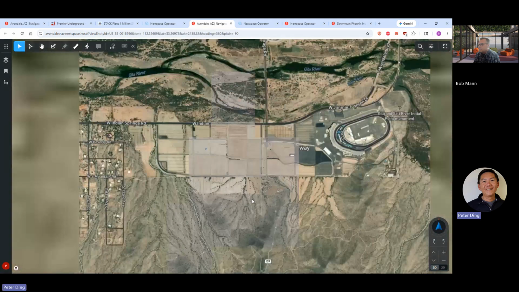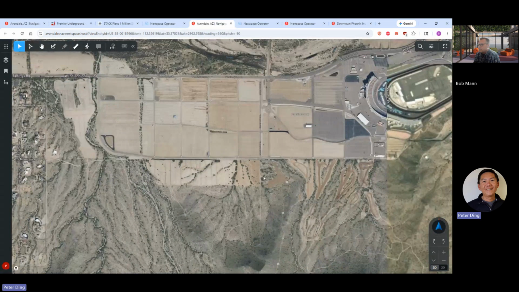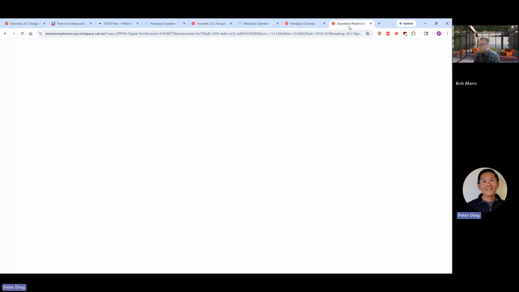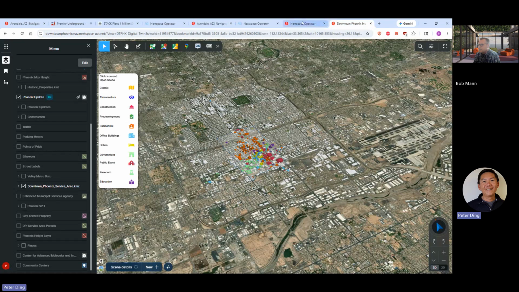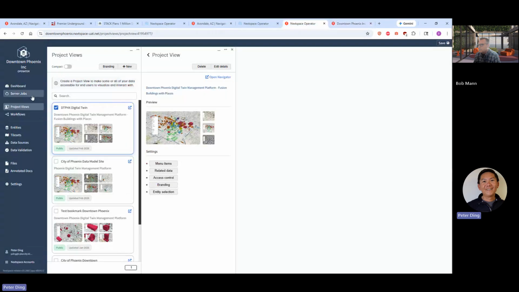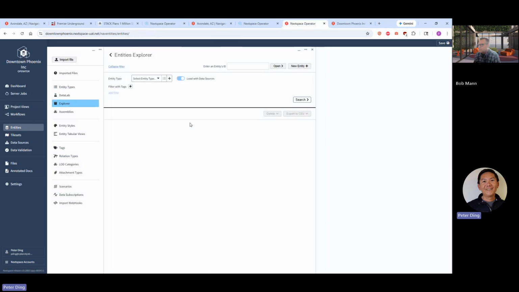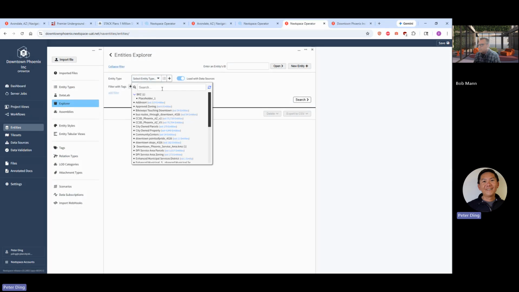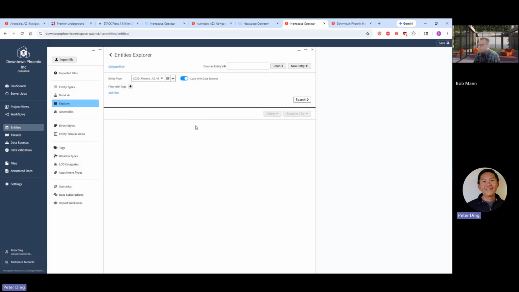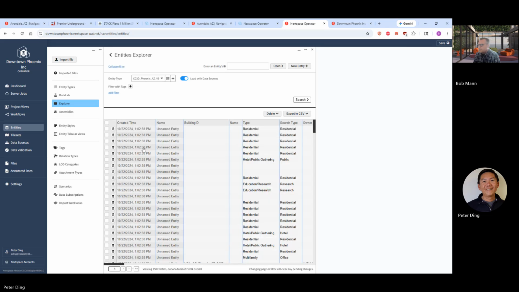There you go. So this is good if you have a geometry like here. I'll show you in the back end here. Entities, entity types, explore, Cyber City V3, and let's search. Guess what?